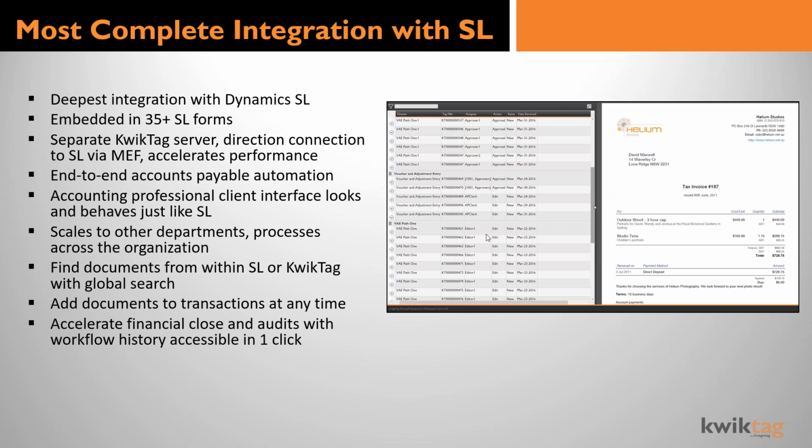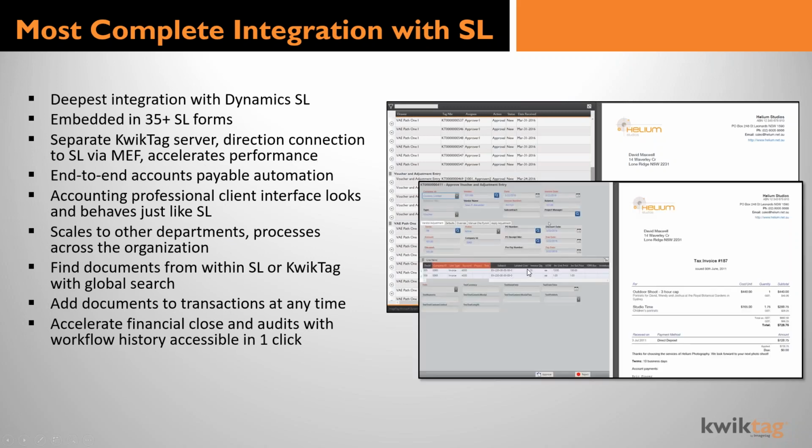We can kick off the AP workflow using the SL Pro client designed specifically for your accounting users. They will then have the option to do a little bit of data entry just by looking at the invoice here or creating a template, and they can route that for approval, or they could do the capture, tag, and view directly within SL using the QuickTag connector. We do that in 42 different screens. Again, everything is stored outside of SL, but accessible via QuickTag.